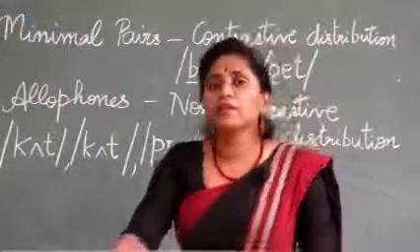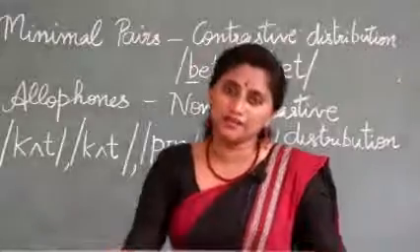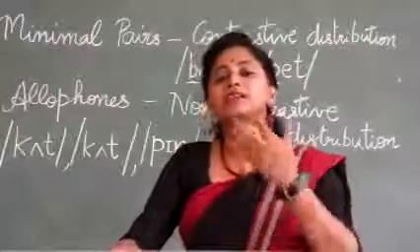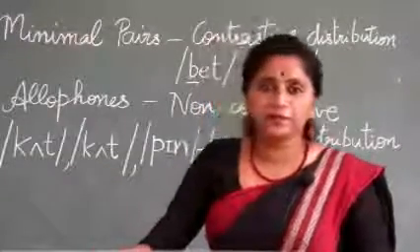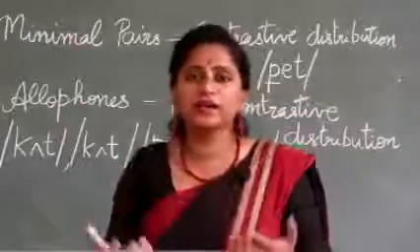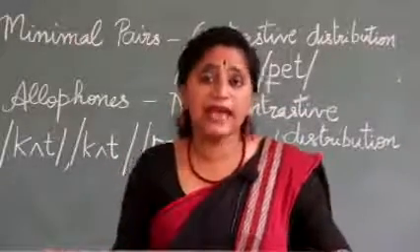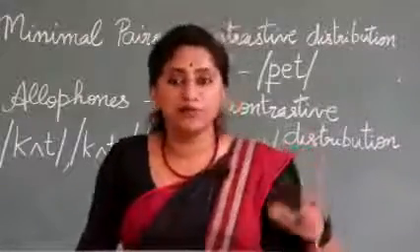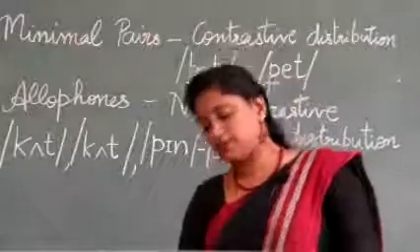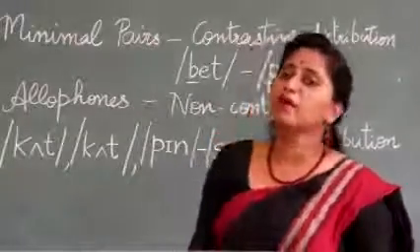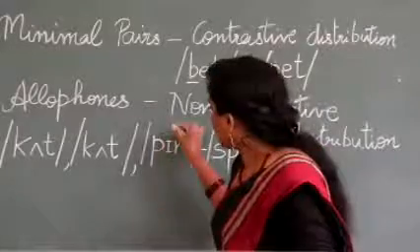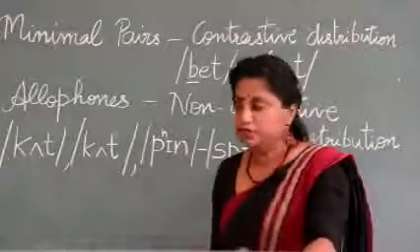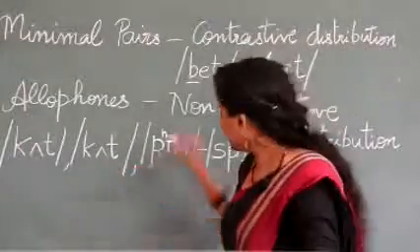In many English words we can see such slight variations. Some sounds, when they come in particular places, especially initially, come along with a puff of air, a kind of h sound. For example, cat. The k comes along with an h sound. So to show these aspirated sounds that come with air, we write an h sound on top of it to show that it is an aspirated sound.